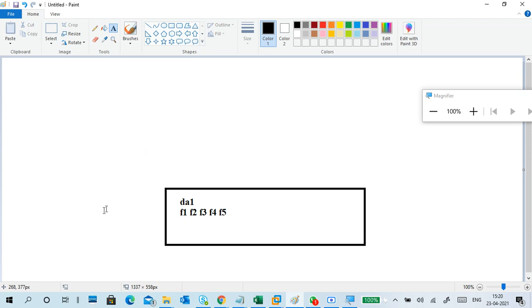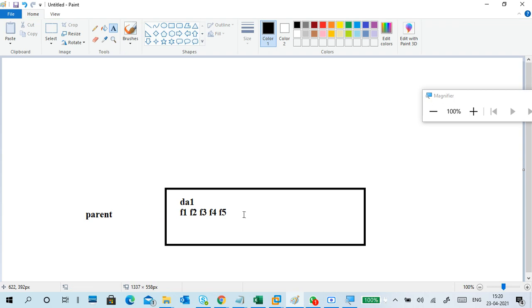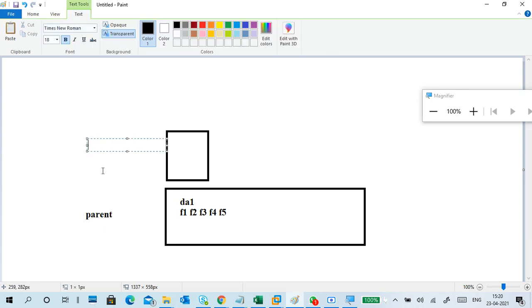Okay. Now I said this is a normal disk, VHDX format or VHD format. I said this is the parent disk. I have some Excel data, PDF data, whatever the data, in the disk. So I said this is a parent. Then another disk which is created upon it is a child disk. Okay. So this is the child.